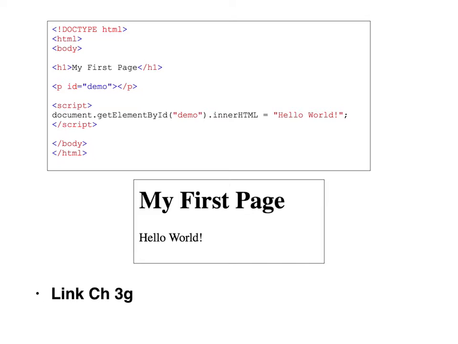There are anti-CSRF tokens that the big companies are using, like Amazon and Google and probably eBay. It's not quite as bad as it was a few years ago, but it remains a very, very big security loophole. That's why you'll find cookies can have the HttpOnly flag, which means the cookie cannot be referred to in JavaScript, and that makes it harder for someone to steal your cookie through an exploit of this type.